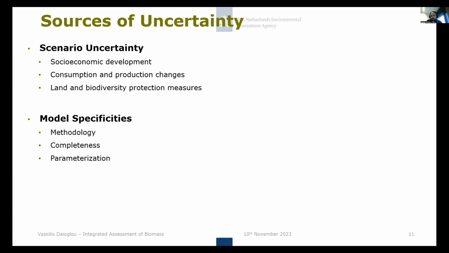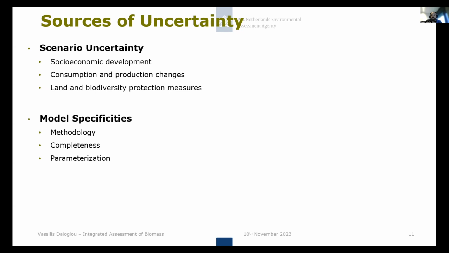And then another huge source of uncertainty comes from model specificities. Different models have different methodologies on how they solve to meet certain targets, and also how they solve to determine the demand for energy and land use services for agricultural products and things like that. They may differ in their completeness on the different types of land that they model, the different technologies, the different fuels and conversion methods. So that immediately would lead to different results. And then finally, there's parameterization: how they deal with the costs and efficiencies of technologies and how those develop into the future. So all of these uncertainties add up to lead to massive compounded uncertainty.